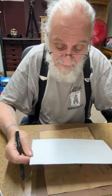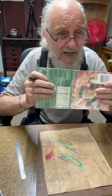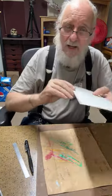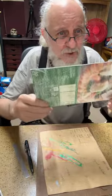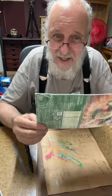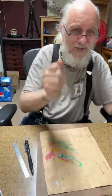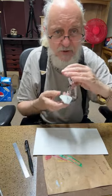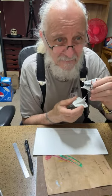All right, now that I have the base shape, this now is my chassis. So what I have to do now is cut this out and make another one and glue them together so that my chassis is super strong. Two layers of paper glued together makes this thing incredibly durable. And that's why I can take my airplanes or anything else in and just wiggle them around. They're built with a superstructure inside, and then armor, then skin on that, with armor on the outside of that.